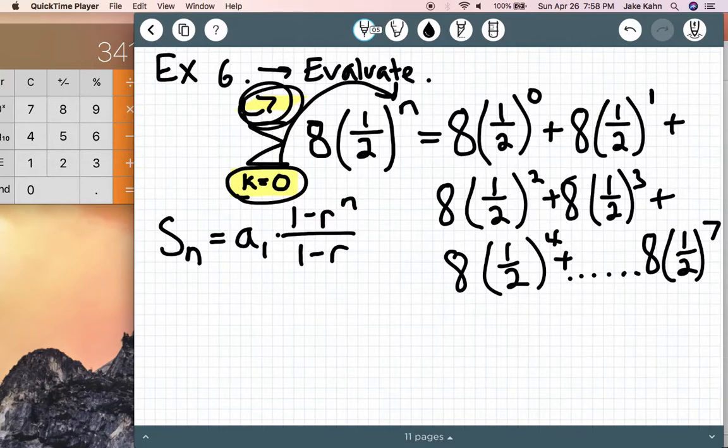If you want to find the sum of this series, you are going to be utilizing the same exact equation, all right? Now, the tricky thing is with this new notation, you've got to know where to find your A1, your R, and your N values, right? First of all, what is A1? A1 is your first term, and A1 in this case will be 8. In a geometric series, it's always that number on the outside of parentheses. All right, so we are going to say A1 equals 8.